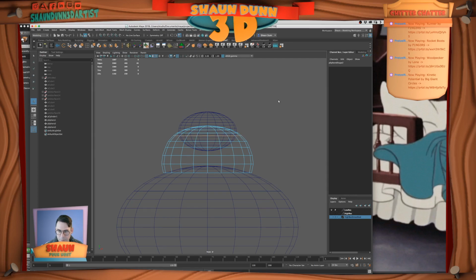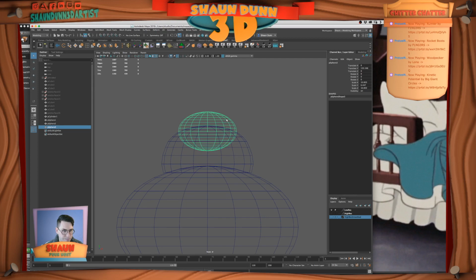It's too much maybe. Too little. Something like that maybe. Equally, I could just scale that, but I just used the slide edge loop tool. And scale it down.